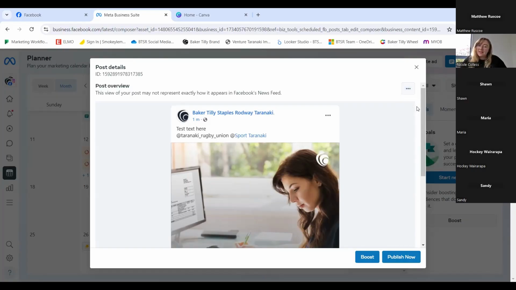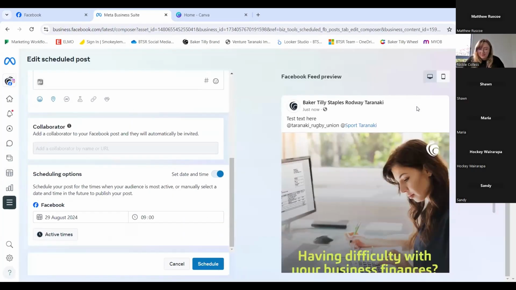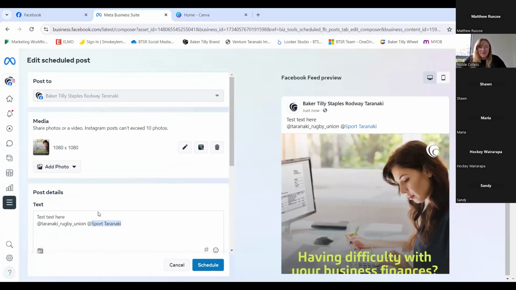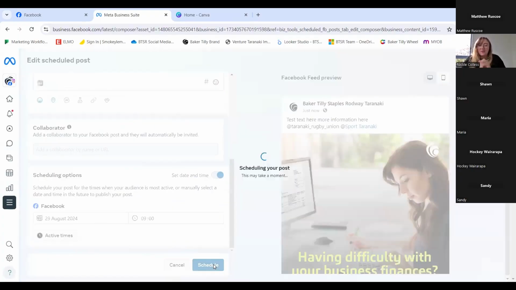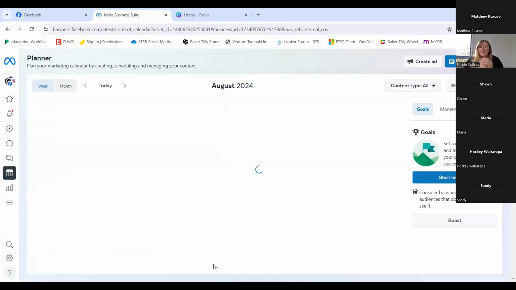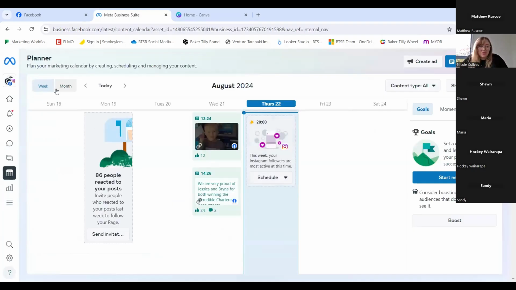Edit will go back into that same page where we were in. So back into here, and then I'm thinking, okay, I need to add in more information here. Oh, there. And then go, okay, yeah, I can reschedule that again. I'm going to reschedule that. Cool, fixed my error. It's really practical.